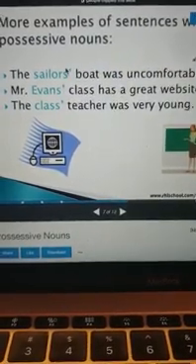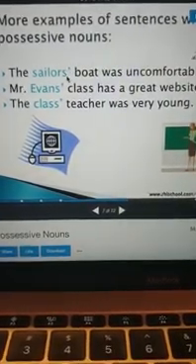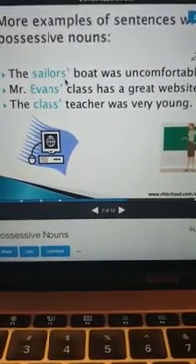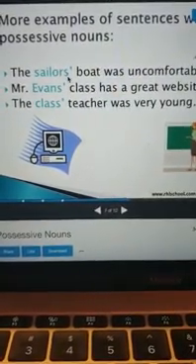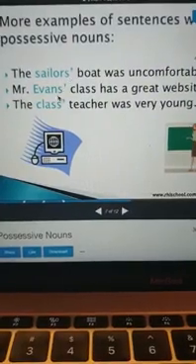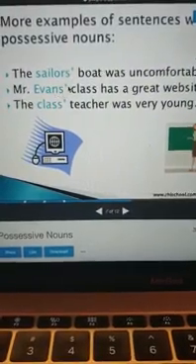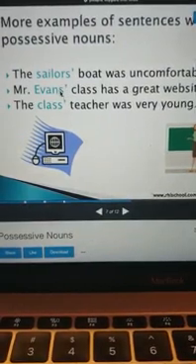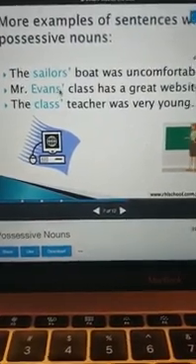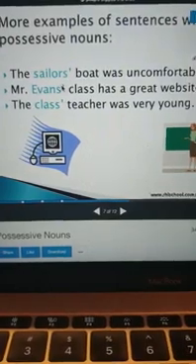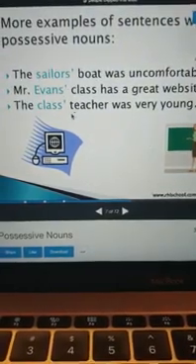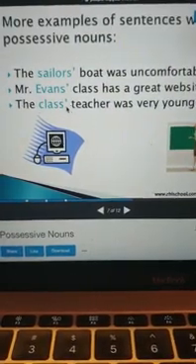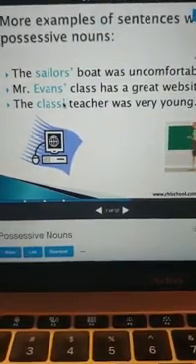Remember these small things, where to use apostrophe s and where not to use. For singular, if the word ends with s, you can use apostrophe s, or you can simply use only the apostrophe. But if it is a plural noun we are talking about and it ends with s, then we use only the apostrophe with it. Okay, both are correct. Now here it can be used as s also or just the apostrophe.